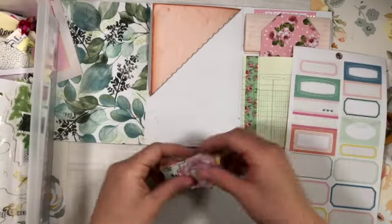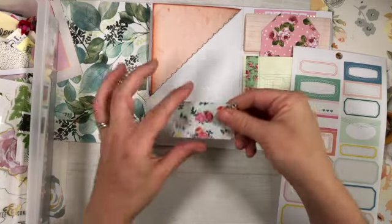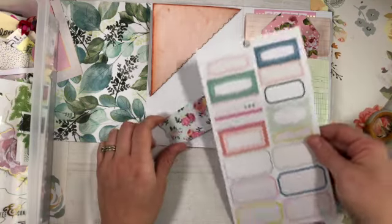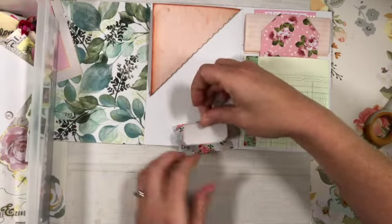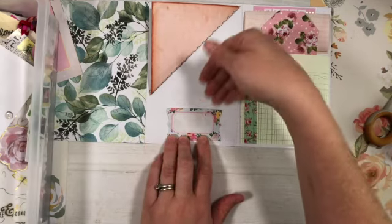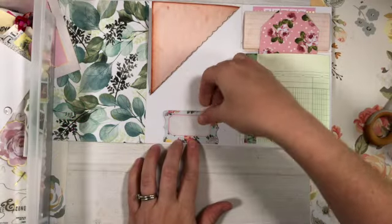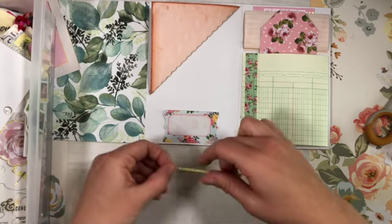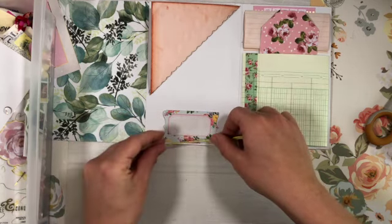So I'm just going to create some sort of little tuck spot right here. And I have this leftover piece of paper, but it's a little bit thick. It's a kind of a heavier cardstock. And if I use one of these, then we can add a little bit of writing space to that. So that can go right here at the bottom, and we can hide another little journaling card or tag or something behind it. So we'll just glue the bottom of this. We'll stick that down there in the center. And then let's just add a thin little piece of washi tape along the bottom to help keep that on, but also just to add another little element of design.